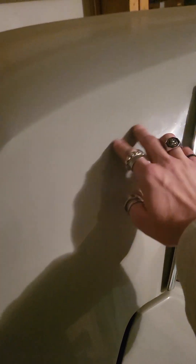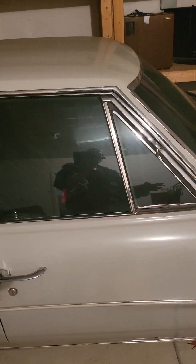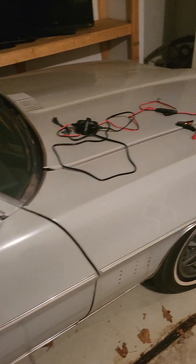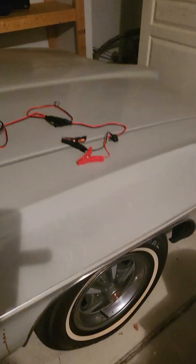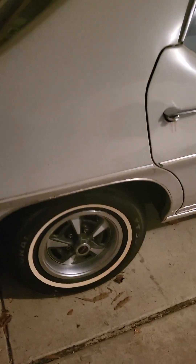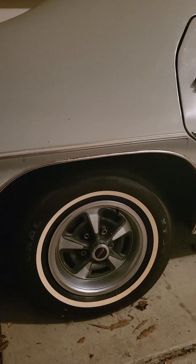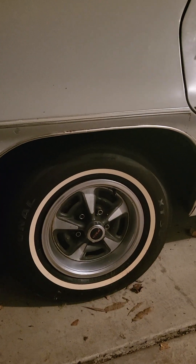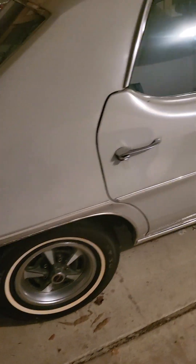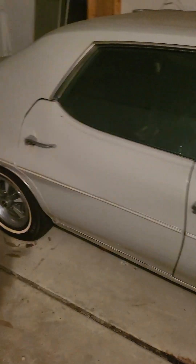I'm gonna be buried in this car. Look at this original paint - you can actually see the weld mark here, and this is the original lead-based paint. It's not perfect, there are some scratches, but it'll get me by. I wish I could find some old-school actual leaded paint, but we can't use it anymore. If I repaint it, it's gonna be all blacked out. I have some American Racing rims that came off this car's sister car, which was a GTO. That GTO sold for 35 grand on the spot - I think they actually got a deal - and I got to keep a pair of those American Racing rims.